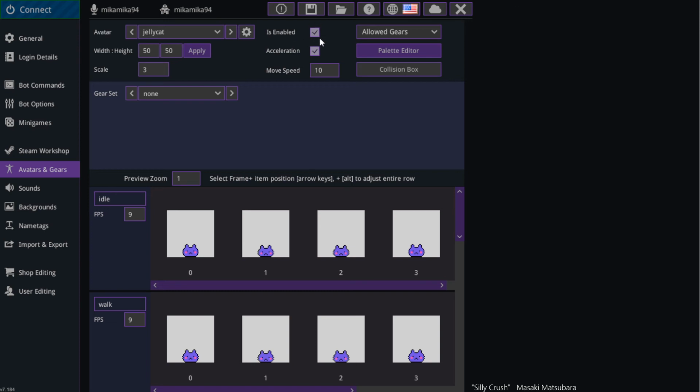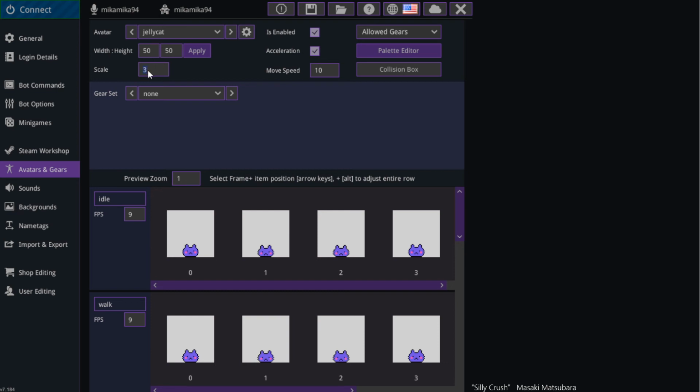So you do that. You have it enabled. That means that people can use it. If you don't want them to use it because you're not finished, just uncheck that. You can have their move speed, things like that. Their scale, so I have mine scaled at 3 because they're pretty teeny tiny compared to the size that I have it loading on my OBS, so I have it scaled up. But it usually is default at 1, and when you connect, there's the option to scale it from there, which is probably what I should have done. But sometimes it's just easier to have it like that.